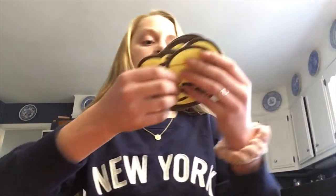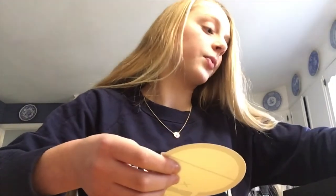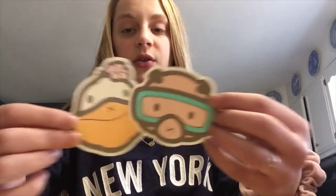All right, and then we've got all of these Sunbum stickers. So Sunbum is really cool. They have a whole thing on their website where you can just order stickers. And I think that's so cool because they know the people love their stickers. I've actually told a lot of my friends about it and they have been able to get stickers. So they have this big one. You've got these two characters. These are baby bum characters and these are specific ones, but they have a lot of them. And then this smaller version.